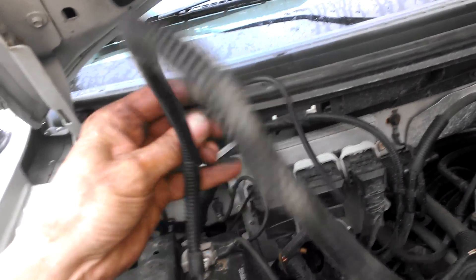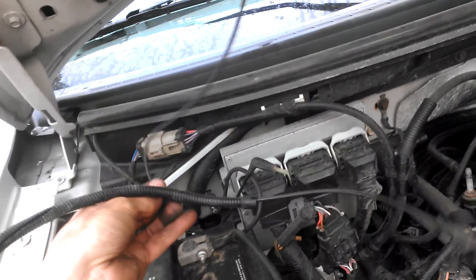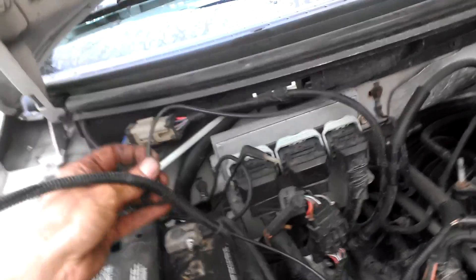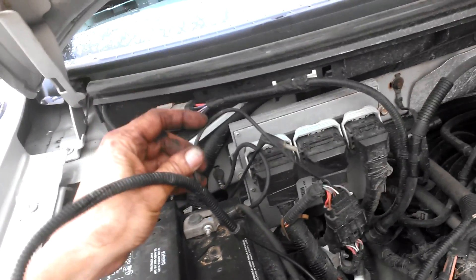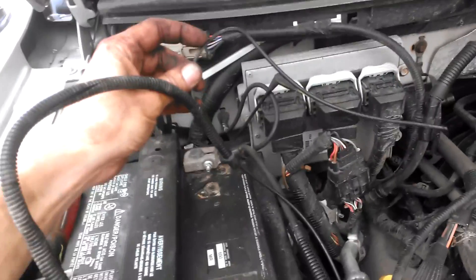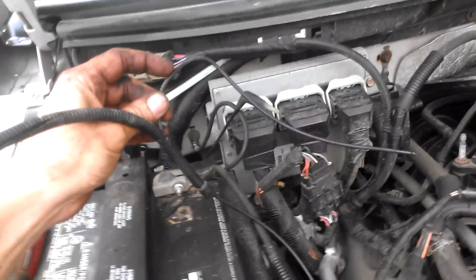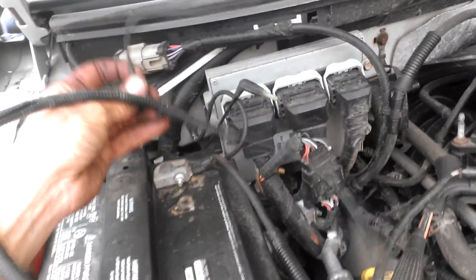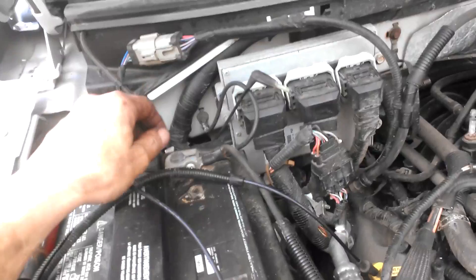I can't even blow through this thing. All this crap I just went through because I couldn't get the actuators to work was caused by this. I'm so pissed off. But this is for anybody else that might run into this where your actuators aren't working — do a really good vacuum check before you start ripping your shit apart.